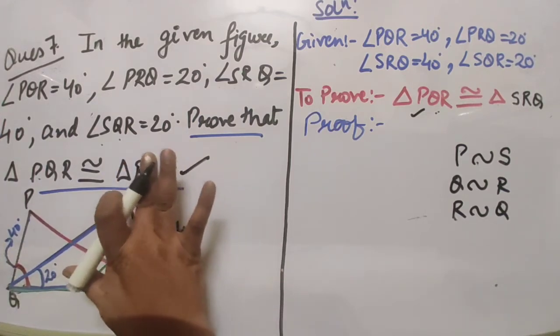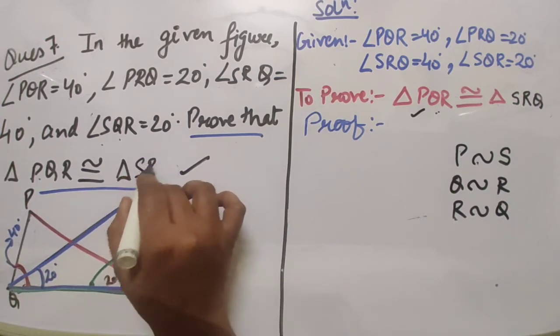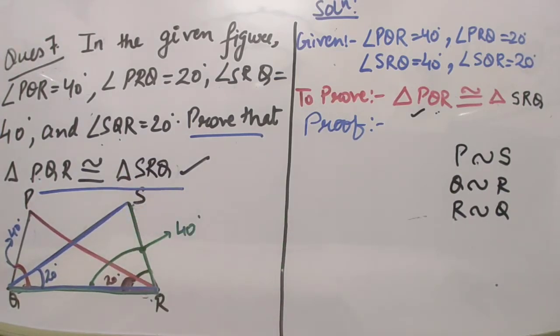So the name should be SRQ. Right, children? Whenever you are going to do any question, just take time and look at your question carefully to check whether the names of the triangles are given correctly or not. Or, suppose we stay with that name only, RQS, then we can write that since the points are not corresponding to each other, those two triangles will not be congruent. Right, children? So now let's solve this question as per the changed triangle name.